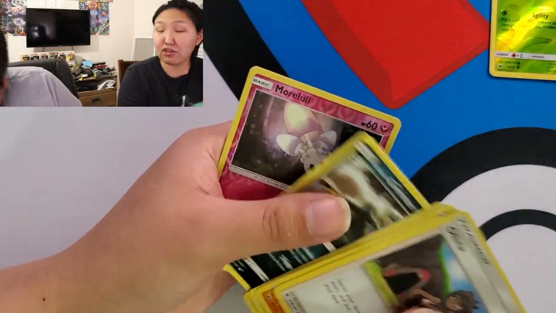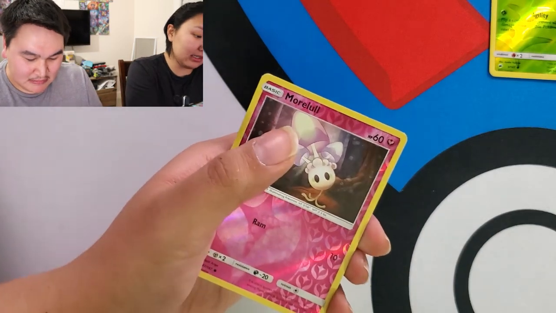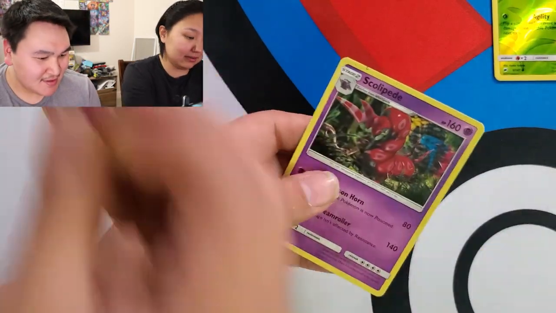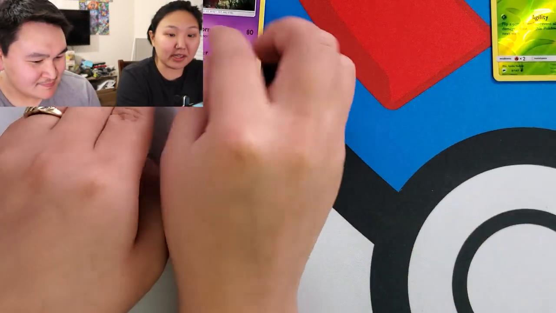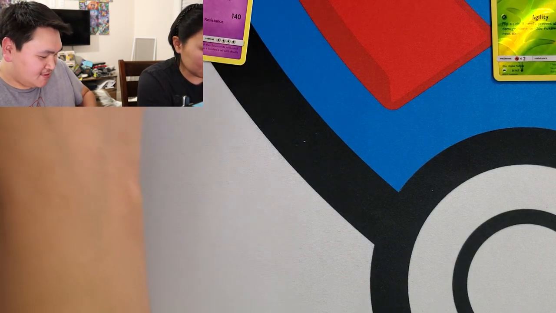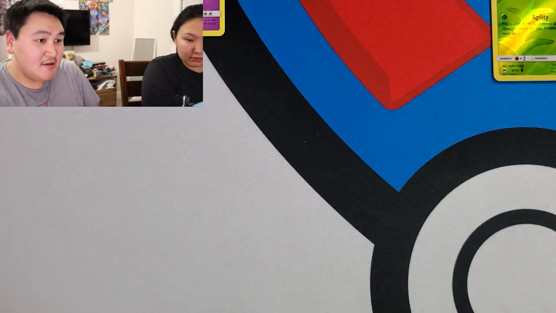I don't try to say the Pokemon because I know I'm gonna get tongue twisted, so I don't even bother saying them. Can we get the Zard? The Hyper Rare Zard.